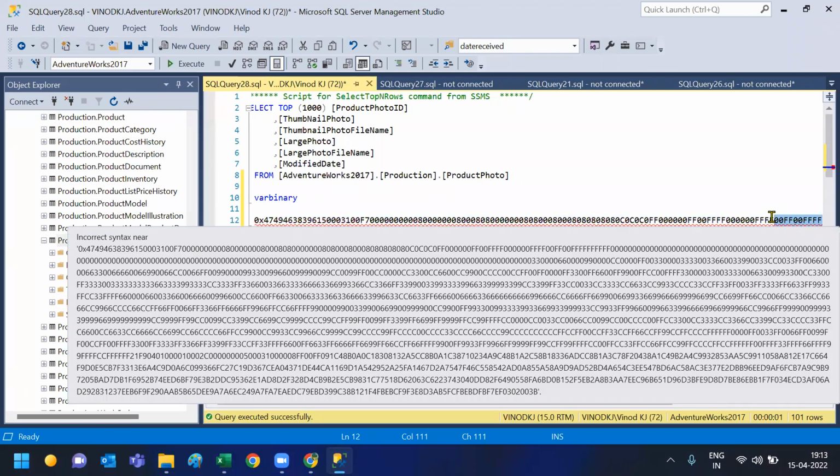See, this is how it looks. So such kind of data cannot be returned at the function level. They have restricted it because of the performance issue. Understand?